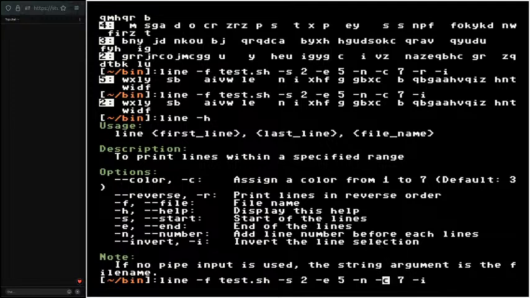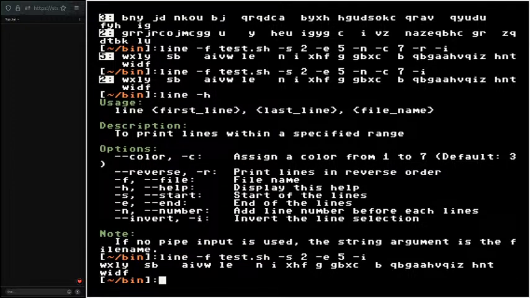You understand? Instead of giving us lines 2 to 5, it's supposed to give us the remaining lines. But it doesn't really make sense because of what it's giving us; that might be a bug in my program. I don't know what could be causing this bug. But if I remove the numbering, maybe it will be more clear. We have this line right here. So we are supposed to remove lines 2 to 5.